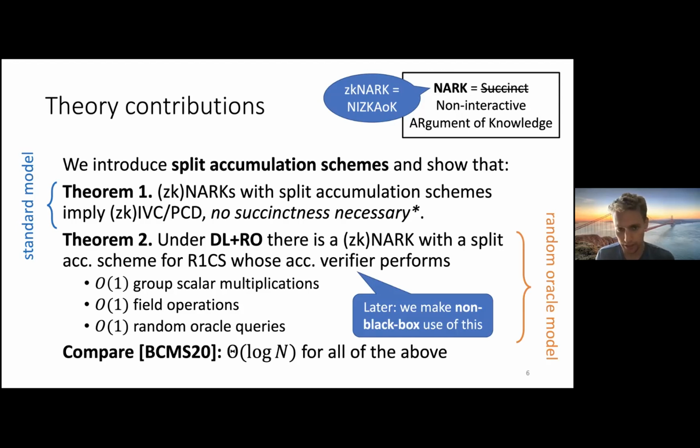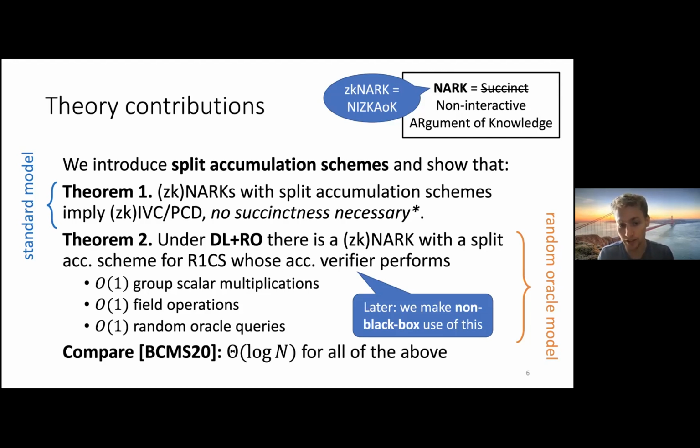So I guess this also illuminates the question that Elaine was asking, that theorem 1 is in the standard model. So if we have a ZK NARK with a split accumulation scheme in the standard model, this implies IVC, period. And then I think IVC implies SNARKs also in the standard model.